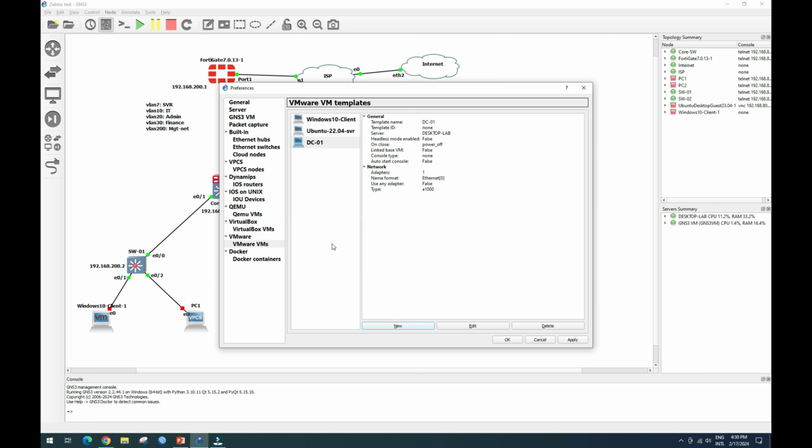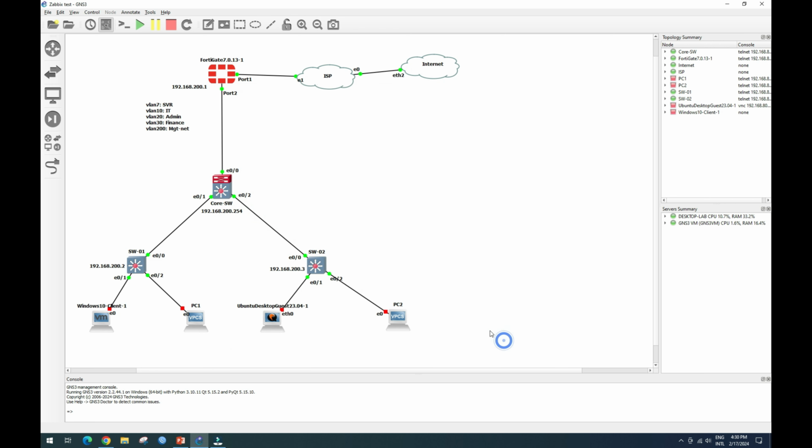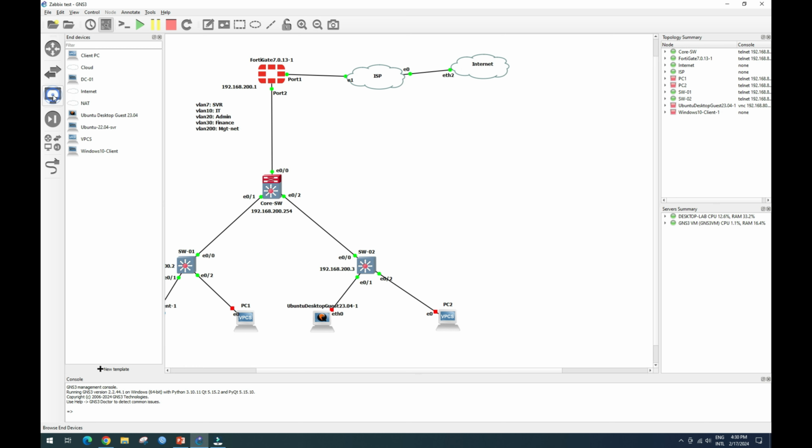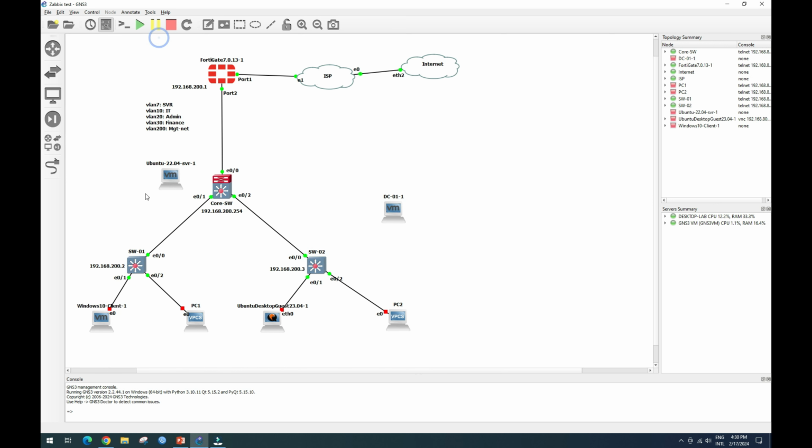Now we have this server. We try to add the Ubuntu server into our diagram, and later on we will add our domain controller as well.